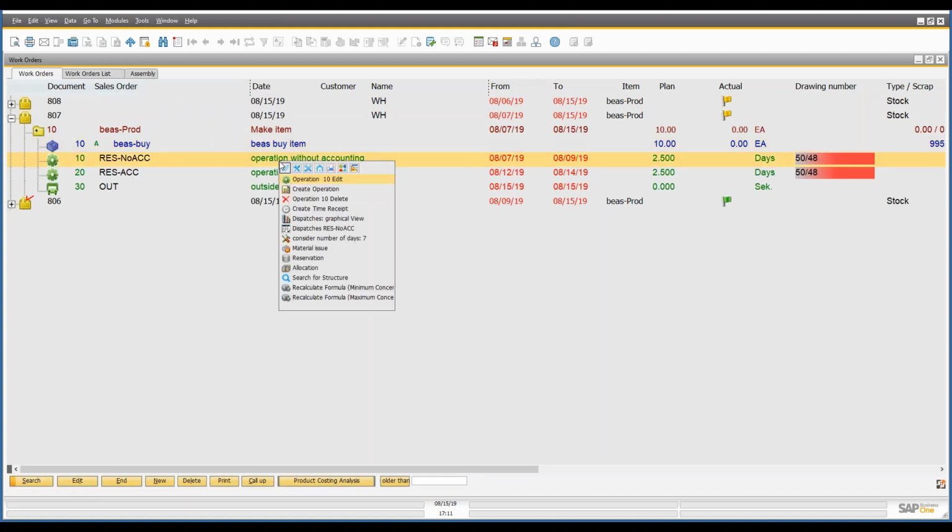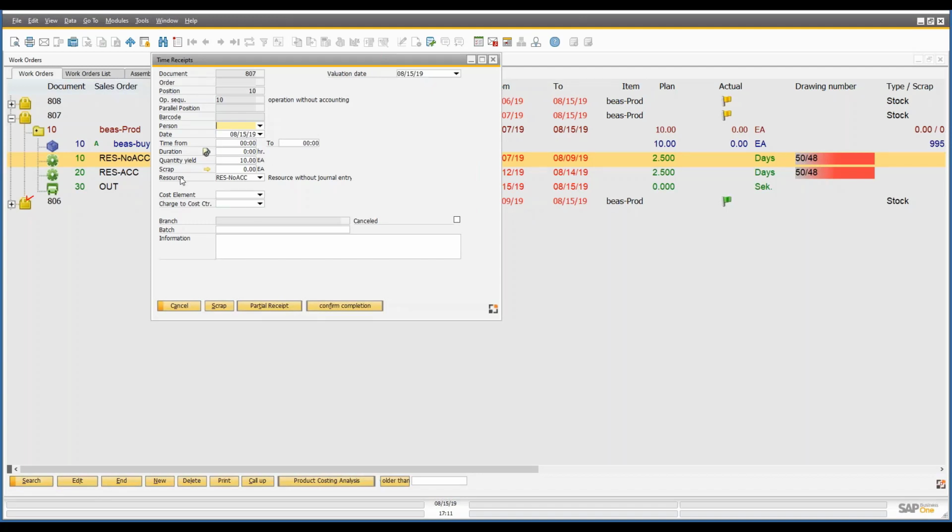Okay, let's go to the first one, and let's do a partial here. So I am reporting a time receipt. This was done by Douglas Adams. He worked for 2 hours, and out of the 10 units, he made 5 units. And this is a partial.